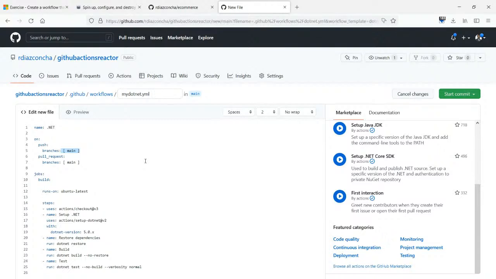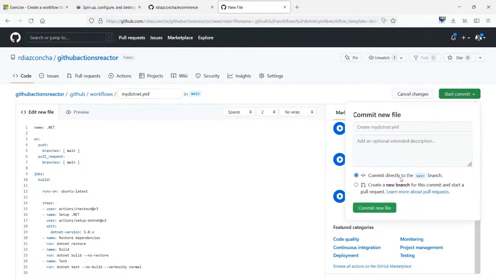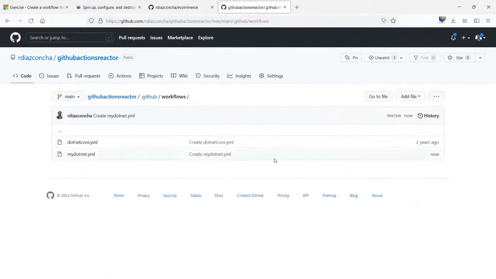and to build this application, okay? So another thing is that you can see that I'm using this Ubuntu latest runner, which is a Linux-based operating system. And there are some other things that are happening here, okay? Cool. So what I'm going to do now is commit this change and let the workflow run.